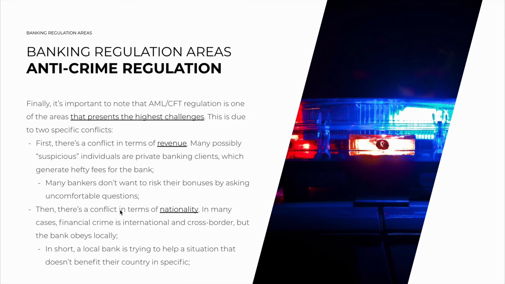Then there's a conflict in terms of nationality. That is, in many cases, financial crime is international and it's cross-border, yet the bank must obey this regulation locally. In short, a local bank is trying to contribute to a situation that doesn't really benefit their country in specific, so there's not a lot of patriotism or loyalty in this case. These two usually make AML and CFT areas where banks don't really want to help unless they have to, and they mostly do it just to avoid the consequences of not complying.